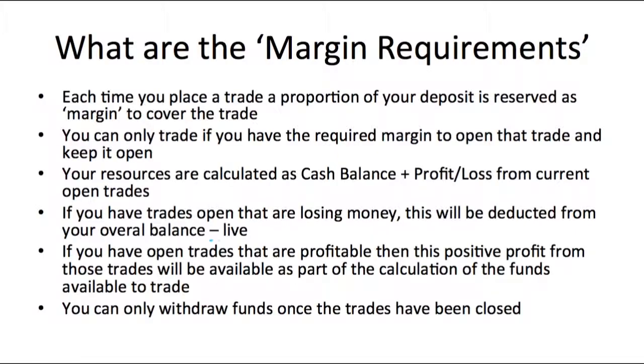So what is margin? Well, in spread betting terms, it's a margin requirement, and a margin requirement is whenever you make a trade or place a trade, a proportion of your deposit, the amount of money that you're putting into your account when you open it or add to it, is reserved as margin to cover the trade. And you can only trade if you have the required margin to open that trade and keep it open. It is there to protect you.